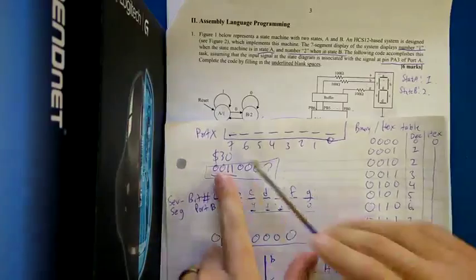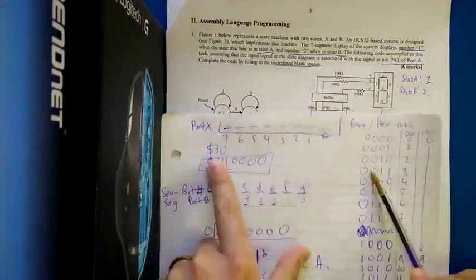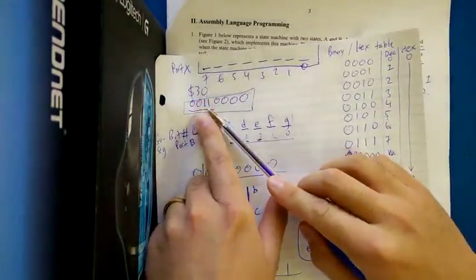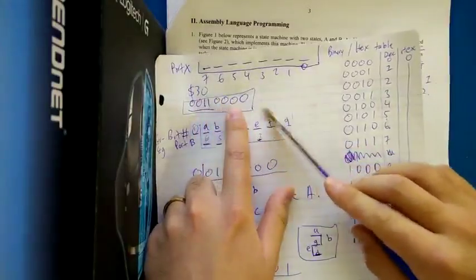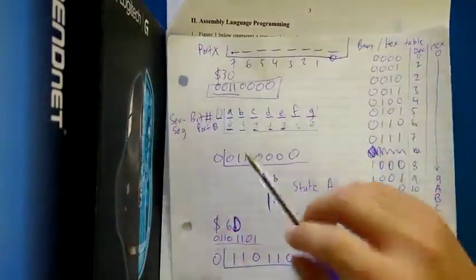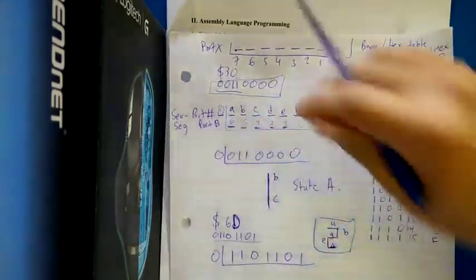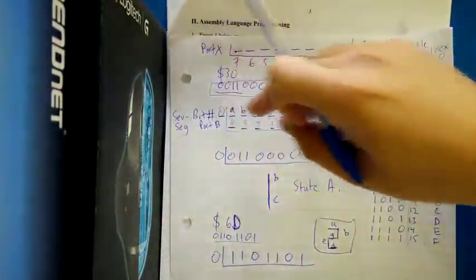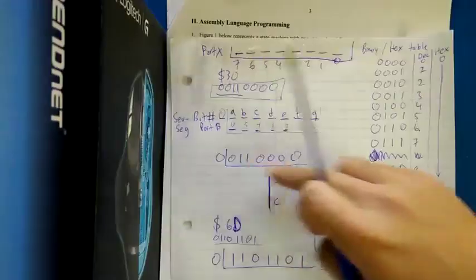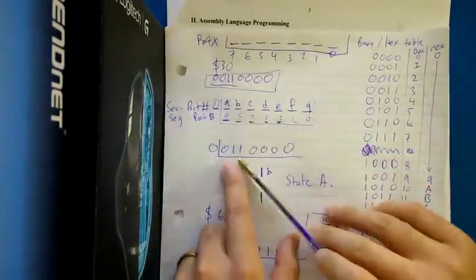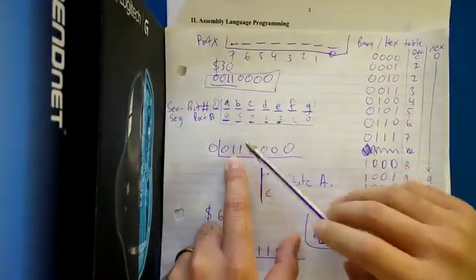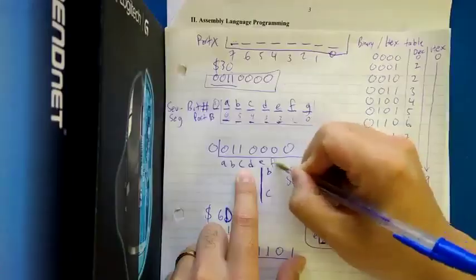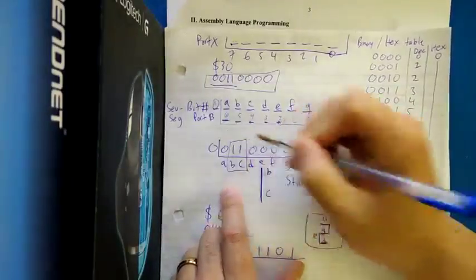And why that's important is because 30 in hex, if you look at the hex table, what's 3? 0, 0, 1, 1, right? And what's 0? Obviously a bunch of zeros. If we put these bits inside of port B and activate each pin using these bits in their positions, 30 will look like this: 0, 0, 1, 1. This is going to be A, this is B, this is C, and D, E, F, G. What's going to be on? These guys, B and C.